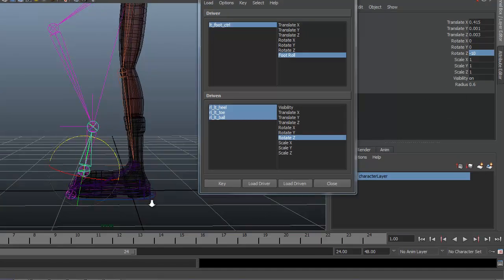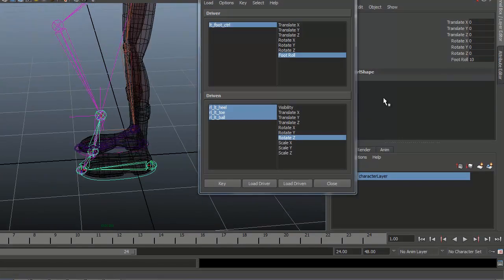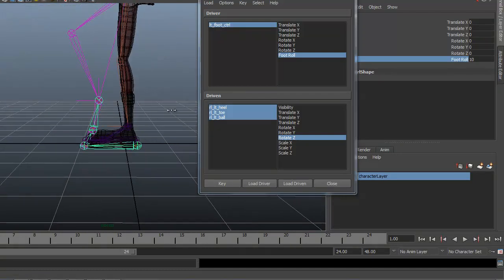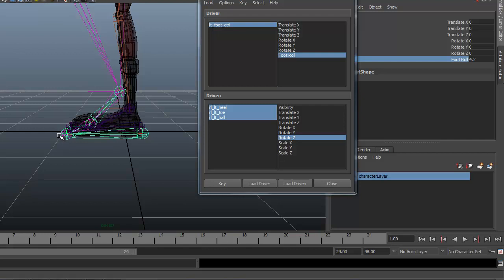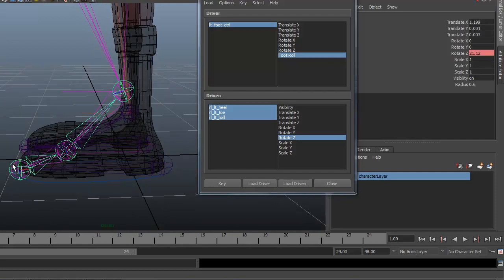Okay. So if I select the control now, we can see what that's doing. All right. And right now, the foot is rolling up on the toe. It really needs to be rolling off of that ball joint first and then up onto the toe. So before we set our minimum state here on the heel, we're going to set an in-between state, probably right about, I want to say frame 4. It's not frame, it's a value of 4. So let's go ahead and punch 4 in there, and let's zero out that toe.